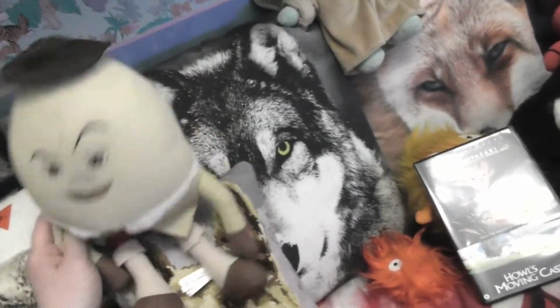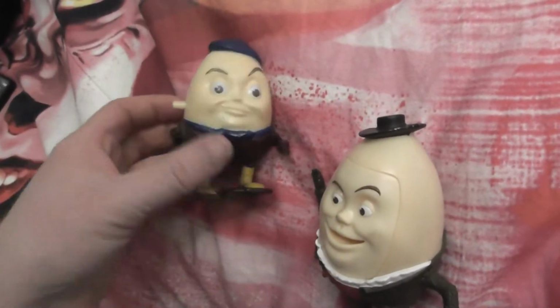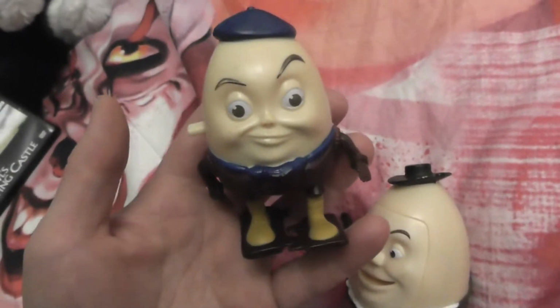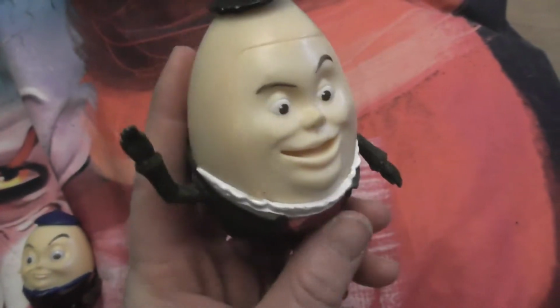I could also collect something quite Humpty related. I could collect those two little McDonald's toys of Humpty from 2011. This is a young Humpty. He's a bit rounder and cute, and he moves his legs. Really glad I could eventually collect him. Here people just get rid of those figures for like $1, so it's not that difficult to get. And there you have the adult Humpty, who is a bit larger, a bit more recognizable. So I'm really glad that I could also include him in my figure collection, because I do have a few characters which I actually really like. I like to have figures when I can't find plushies. So these are two little Humpties that I could get. Might have shown them earlier. I have no idea if I actually did.